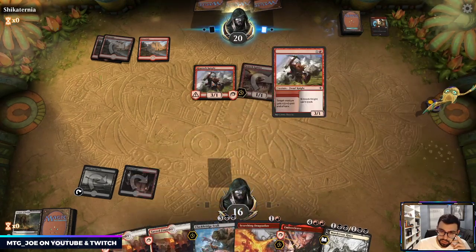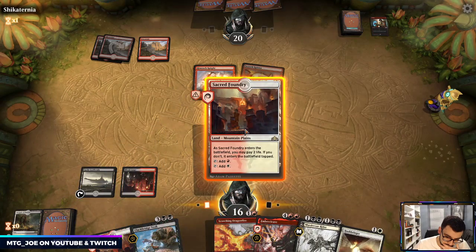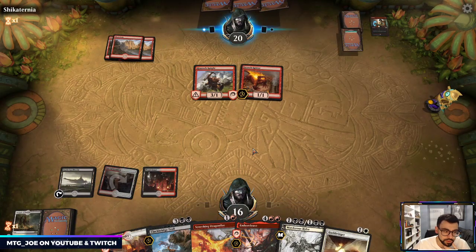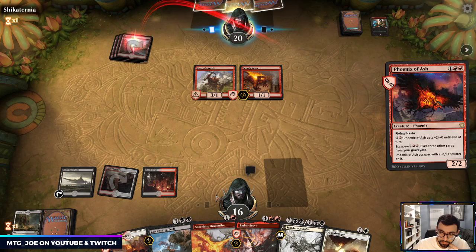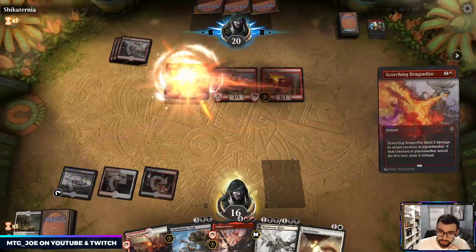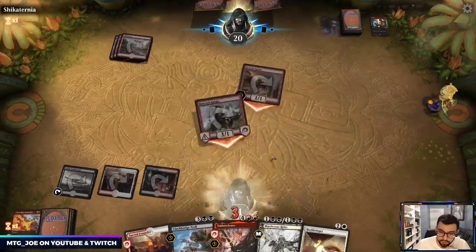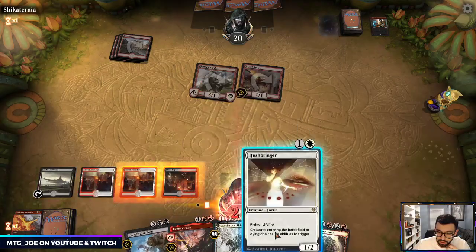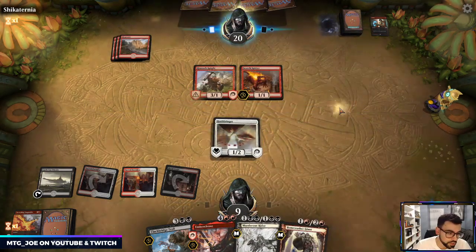So we probably go tap land here and then just get rid of... I think we just Scorching Dragonfire this before combat so they can't Embercleave. Oh, if I ever saw a target to Scorching Dragonfire, that would be one. Because next turn I could Hushbringer and then block the Scorch Spitter. No, I'm going to shock here. It's a little dangerous, but I want access to the Bone Crusher.